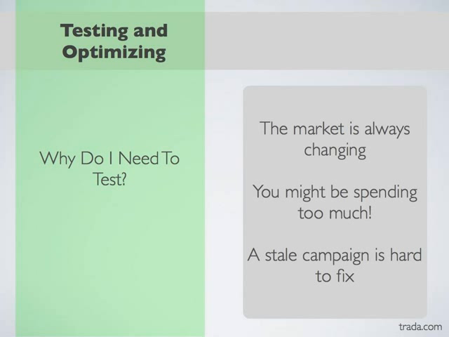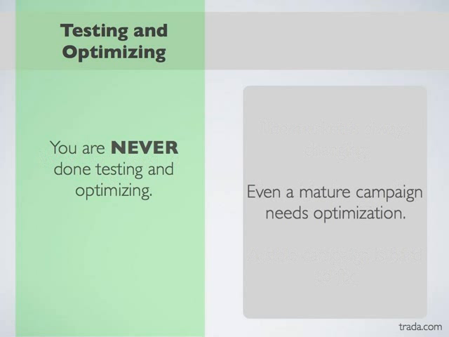So really the last part here is what you do next, now that you have your keywords built, your ads built, your landing page is determined, and the website looks good. The majority of the time, people will start to build a campaign and then let it stagnate. Not necessarily a good thing. The market is always changing, and there are always things you need to be changing with your campaign to ensure that you are getting the most bang for your buck, getting that ROI, and starting to see valuable returns.